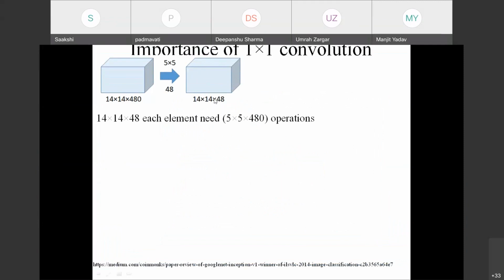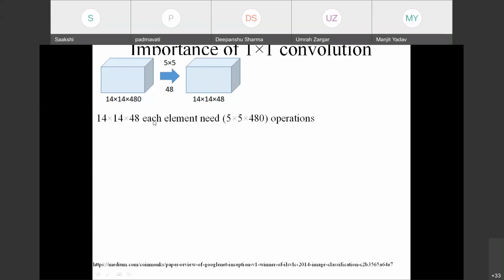Now let us see. Suppose we have generated this 14 cross 14 cross 48 as my output volume. How many operations do we need to perform to get just a single output cell in my output volume?